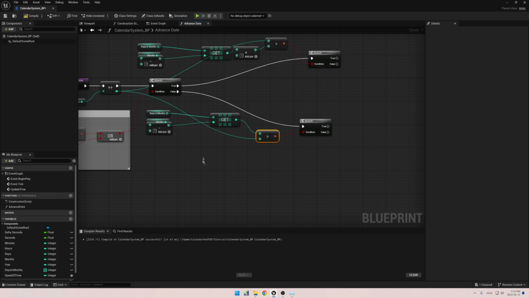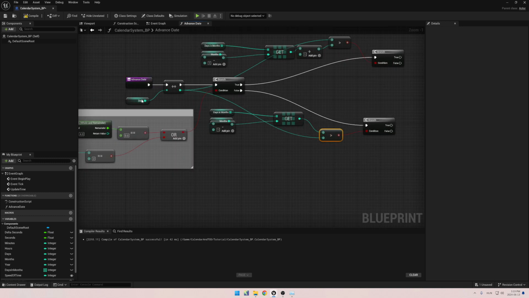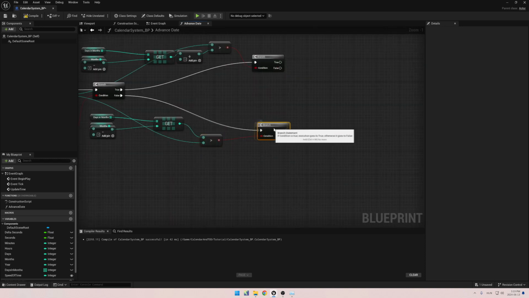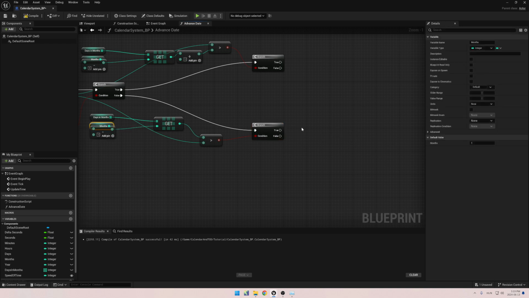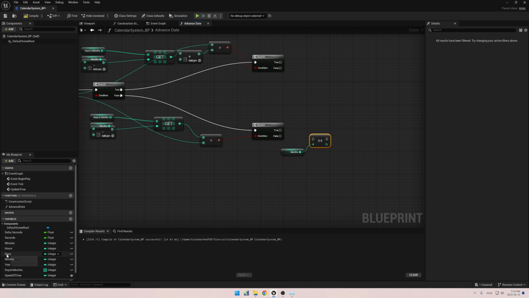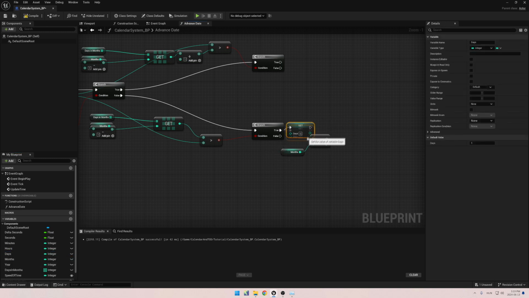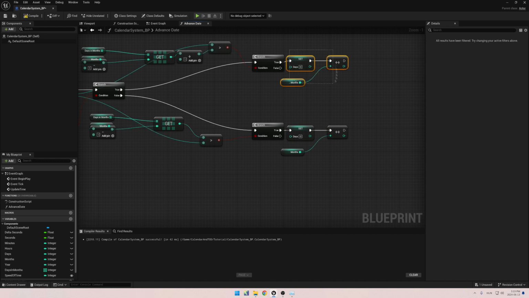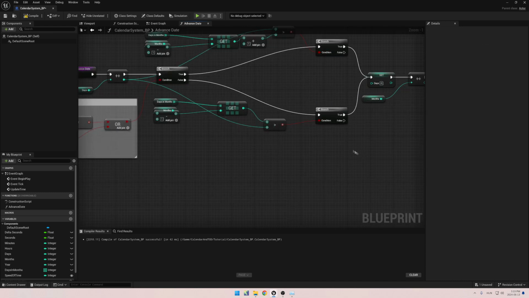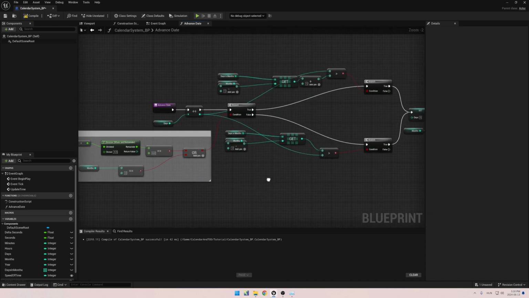So if it's January, we are checking if the current day is bigger than 31, because if it's bigger, then we have to reset it to the first and advance the month, which is what we are going to do now. So we are just going to get the month here. Control D duplicates the node, and we are going to increment this. And we are going to set day back to 0 in such a way. And from here now, actually, we don't even need the bottom one here. So yeah, this is going to be our leap year logic.